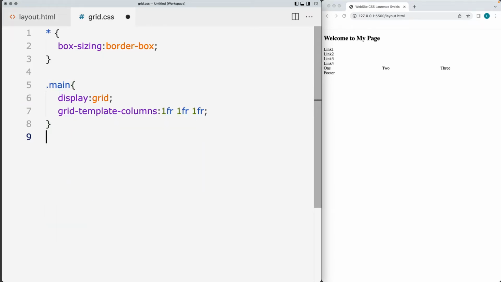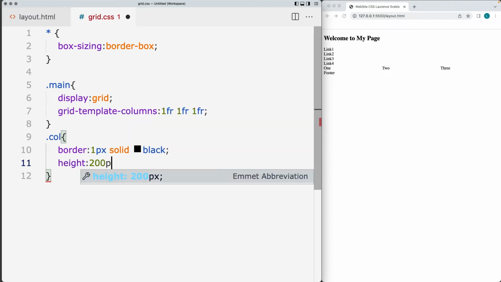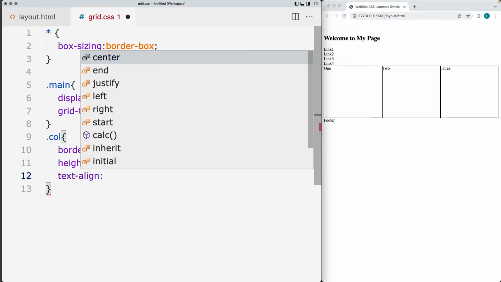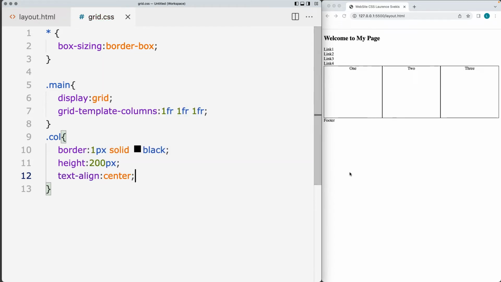Let's update the columns. So selecting the elements with the columns, grabbing the border, and setting up the width of them. They're going to be set within the grid, so we want to make it dynamic. So we don't actually have to set the width, but we will set the height for those cells. And also I'll set the text align to center align the text content within them. So there's those four columns.